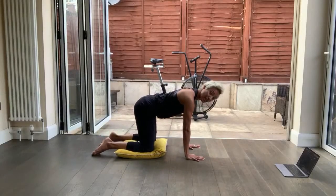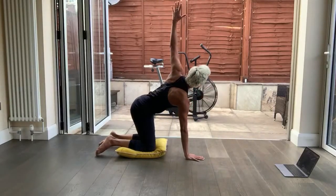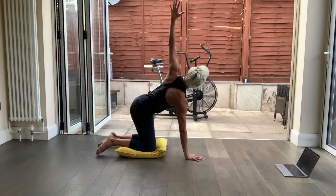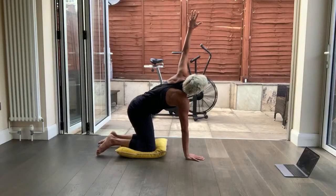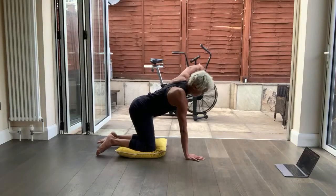And you're going to take your left arm and you're going to bring it up and have a little twist. Good. Breathe here. Open up that chest. Make sure your shoulders are not coming up. Shoulders down. And slowly bring it down.